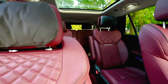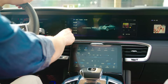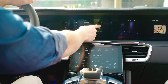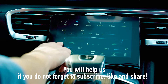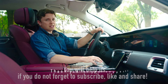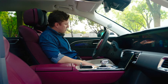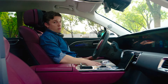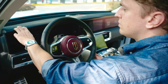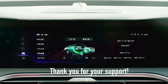Coming around to the side profile of the EHS9, we can see the absolutely massive proportions of the front bonnet. We can also see the 21-inch wheels that are almost made to look small in comparison — almost, but not quite. We also have the AC charging door here — the slow charge door. And then over here, there's also one of these red elements evoking the Hongqi red flag brand name. I'm not a huge fan of this one in particular, but I really like the roofline of this car, which is — dare I say — elegant to look at. There's a chrome strip that runs along the top of the greenhouse all the way to the end, with a nice chrome element that intersects it — reminiscent of something you might see on a powerboat or an airplane. There are also lights embedded here that show the charging status of the car when it's plugged in.